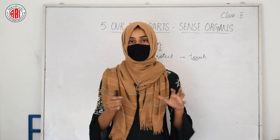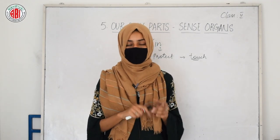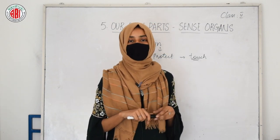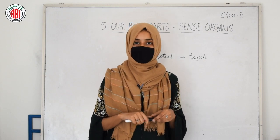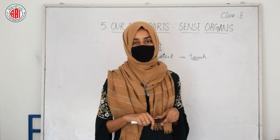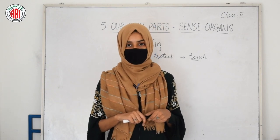In this chapter, we have discussed about the different sense organs. We know that we have five sense organs and they are eyes, nose, ears, tongue, and skin. We have discussed their importance and also the measures that need to be followed to protect these sense organs and keep them healthy. You should always follow all the measures which we have discussed in this lesson to protect your sense organs — it's the gift of nature.